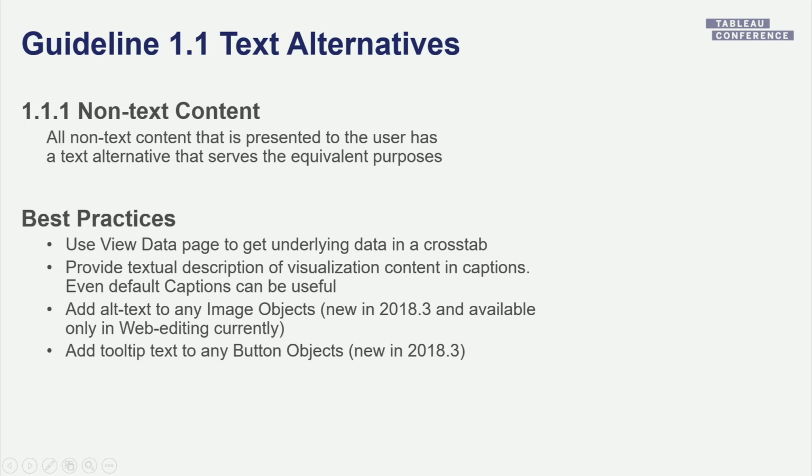When relying on a screen reader, is there an advantage or a difference in the experience if you're using just straight up text objects to hide that text or tuck it away versus using the actual caption? Yeah, the good thing about the caption is that it's affiliated with the view. So when you tab to the view, it'll read the title of the view and then the caption for the view. If it's just a text object, it's just free text with no affiliation with the view itself. So it's better to use the caption.